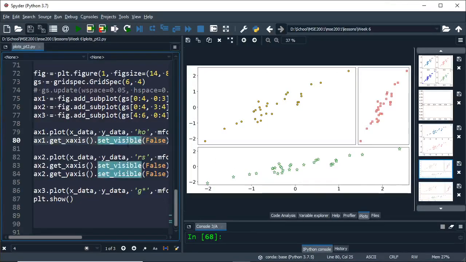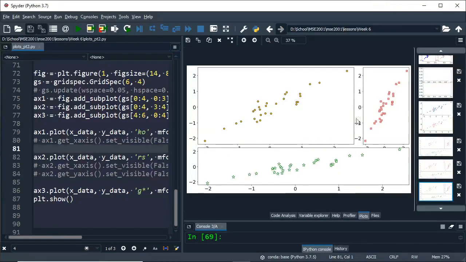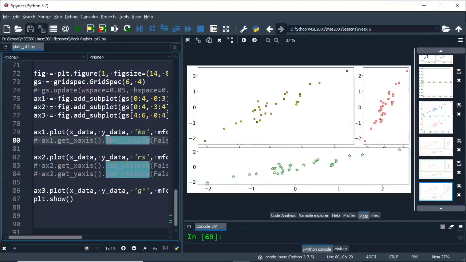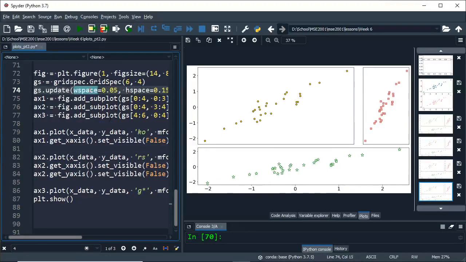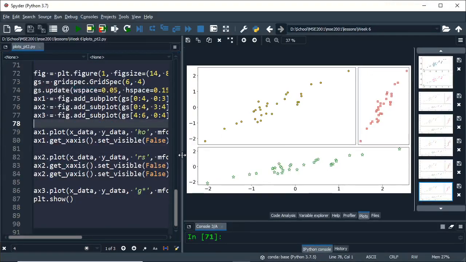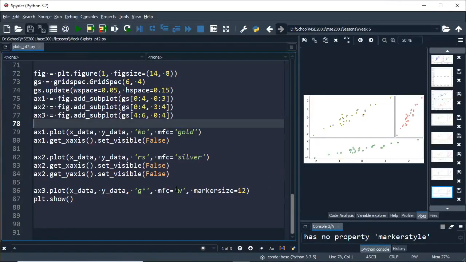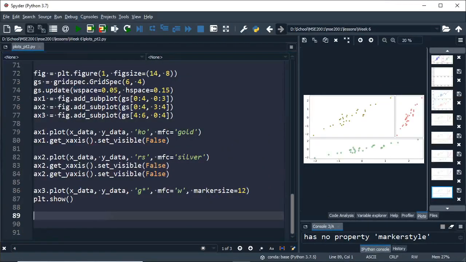And then the other part was the set visible equals false. Let's turn those off. And now we see we have these extra axes. But if these axes are shared, we don't want to necessarily display that here. And if these are going to be covered up, and if the x values don't matter, we don't want to display those down there. So you can sort of get this final product here. It's fine and pretty. Not perfect, hasn't been worked on too much, but it's a good example of how grid spec works.